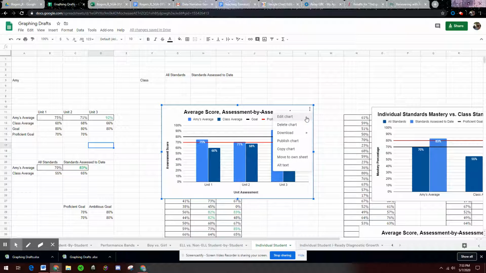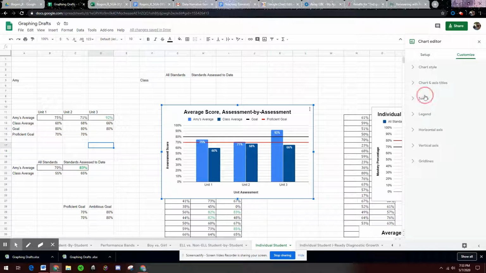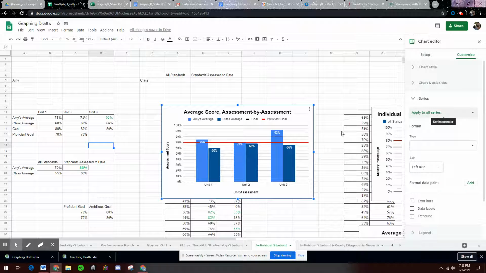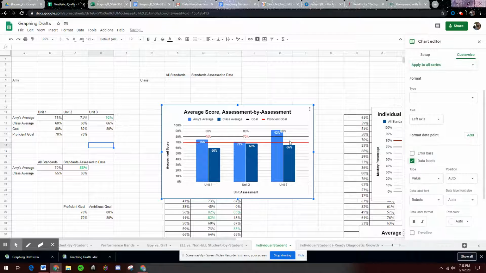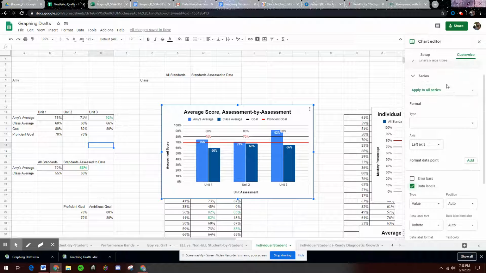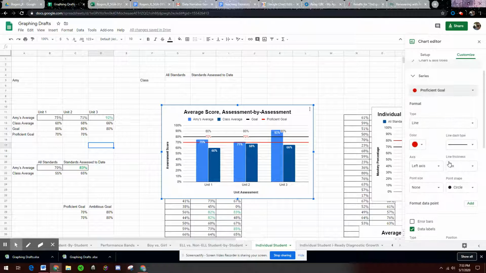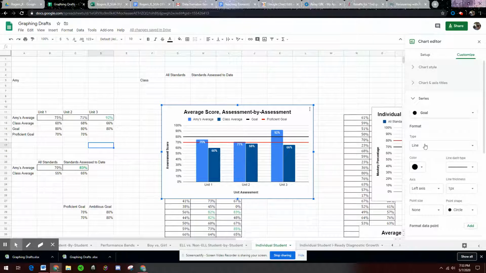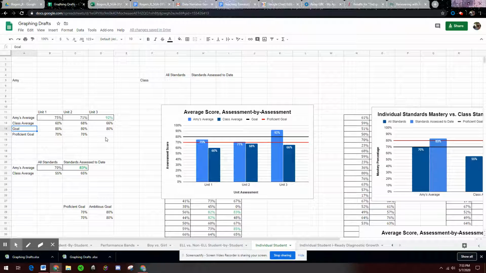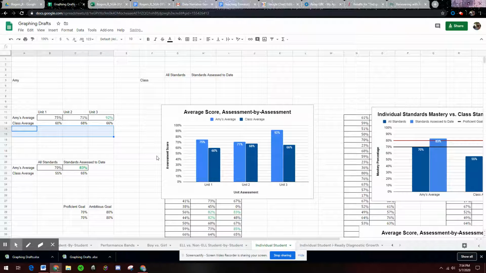If you want to change it so that it's reading with the data for just these and not these lines, which I would, you're going to have to make sure you're not on apply all series when you do data labels. Because if you do, it says 70%, 70%, 80%, 80%, and now we're reading these because they count as series. So you need to specifically select which ones you want data for. We don't want data for the proficient goal. We don't want data for the other goal. And if you don't want them, which on this chart we actually don't, just delete them.